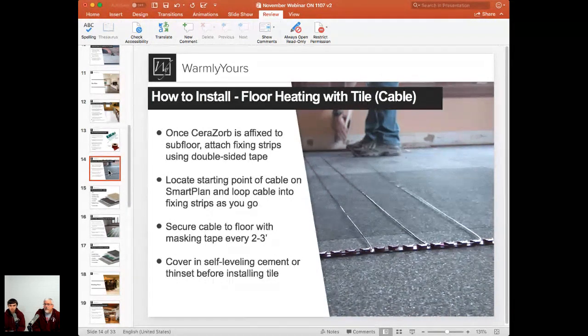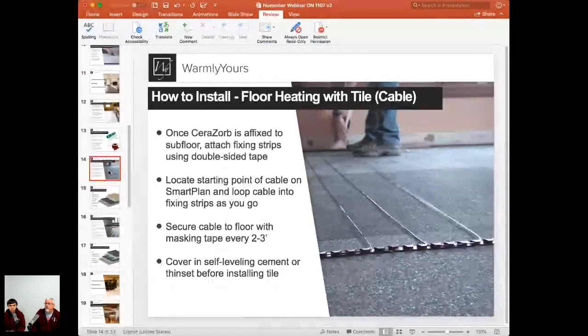Self-leveling cement is very, very dense, and anything other than self-leveling is going to try to float to the top surface. We get calls all the time by people that forget to use the masking tape, and now all of a sudden they've poured their self-leveling, and in the middle there, if you take a look at this, is about a 10-foot span. The edges are under the self-leveling, and the span in the center is at the top of the self-leveling, which means now that they have to cover the product again with self-leveling because it floated to the top. So that's one thing you always want to make sure of when you're using self-leveling. Anything below it's going to try to go up through it. So you need to use the masking tape to hold that wire down.